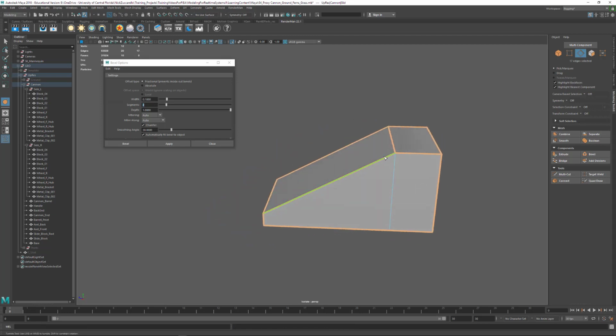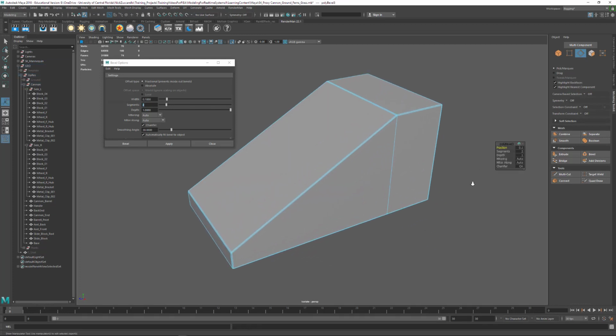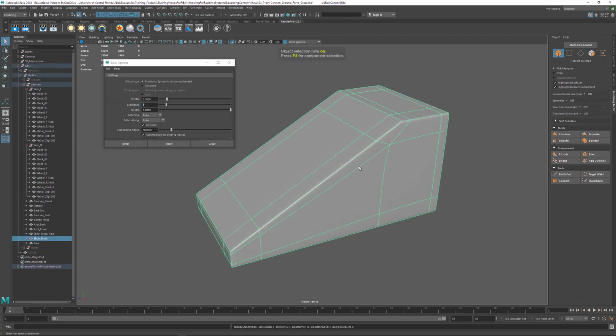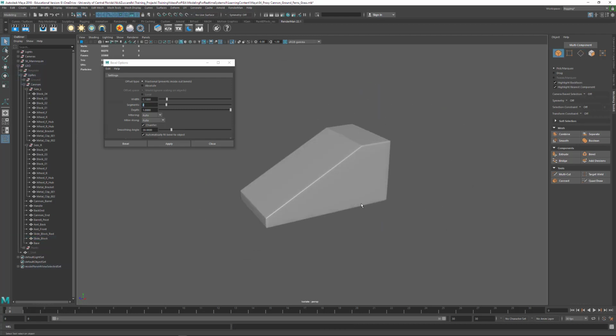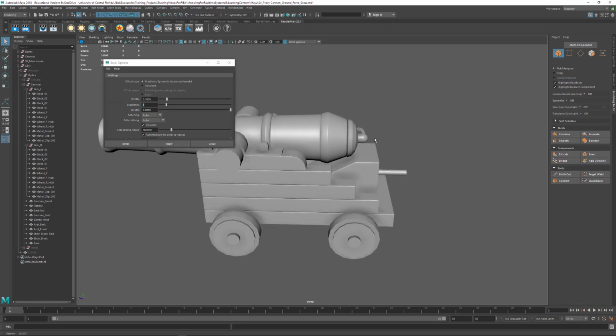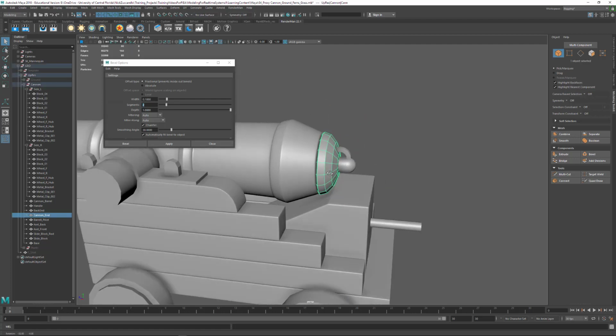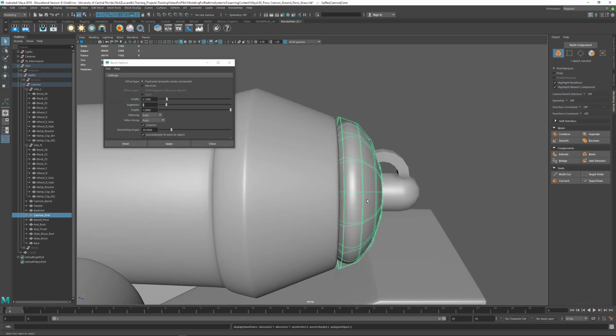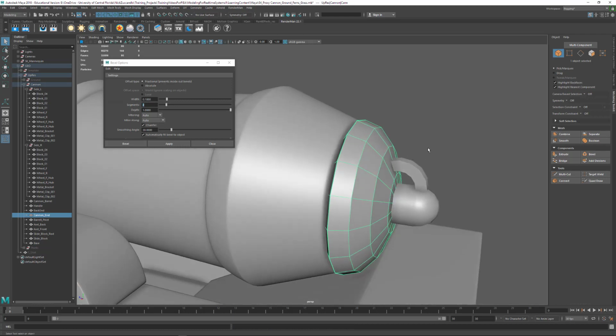So that's one option. Or we could shift right click and say bevel edge, and we could use the options that we had before. Maybe you do 0.2. It's up to you how far out you want that rounding to go. Now if we tap 3 on this model, let's select it and hit F8 and tap 3, and then we can see what it's going to look like there with the smooth mesh preview. So I'll tap 1 for that, and let's work on some shape like this. This one's a little bit more complex. So we'll tap 3 and see how it rounds out like that.